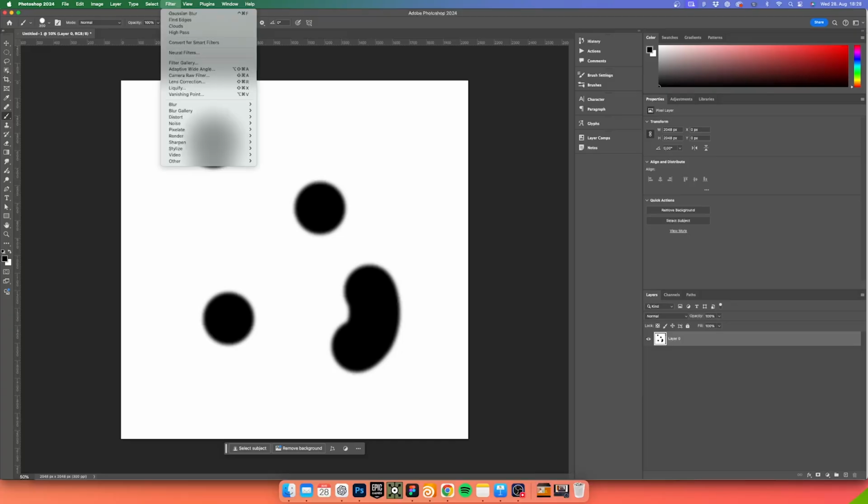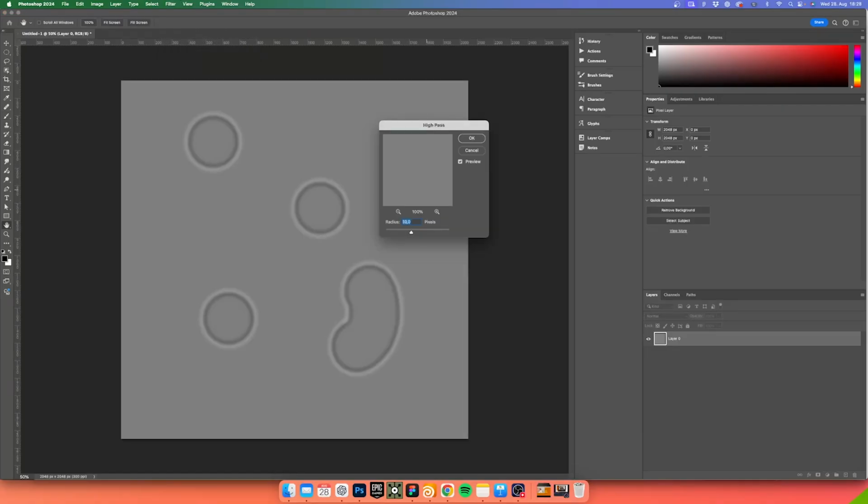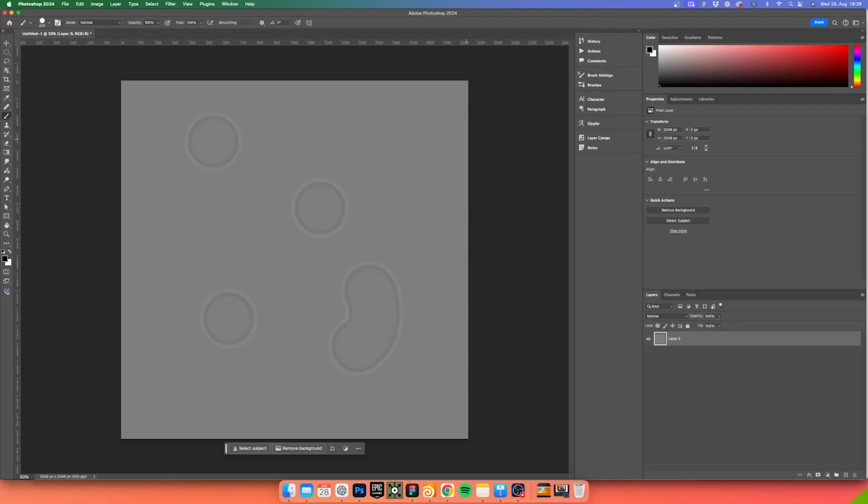So the two substances react with each other, and this can be achieved by applying a high-pass filter. So we're interested in those areas where those substances react with each other. And this filter allows us to find exactly those areas, those edges we are interested in. So hit apply, and it doesn't look so great yet.